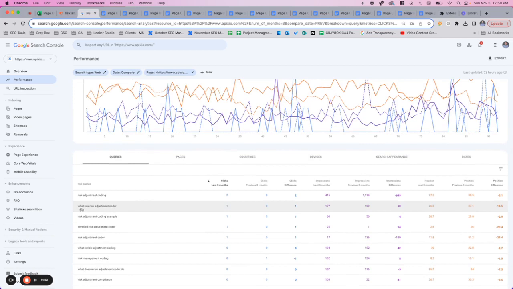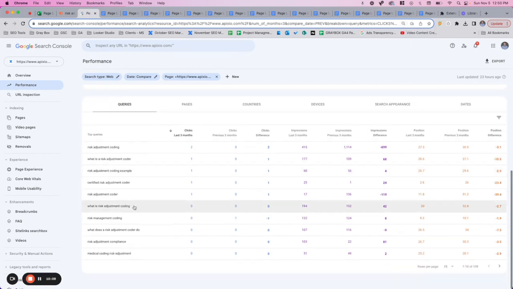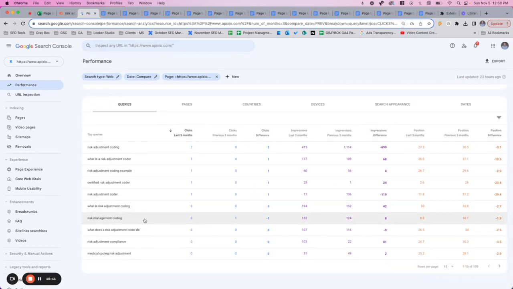I don't care. I'm not going to use what is a risk adjustment coder. That's irrelevant to this article. So is that. See, this is why I was hesitant on using risk adjustment coding, because it matches these types of things. It's informational. Risk adjustment coding example. These people reading our blog already know this stuff. Here's the coder. And this should be its own risk adjustment 101 article.